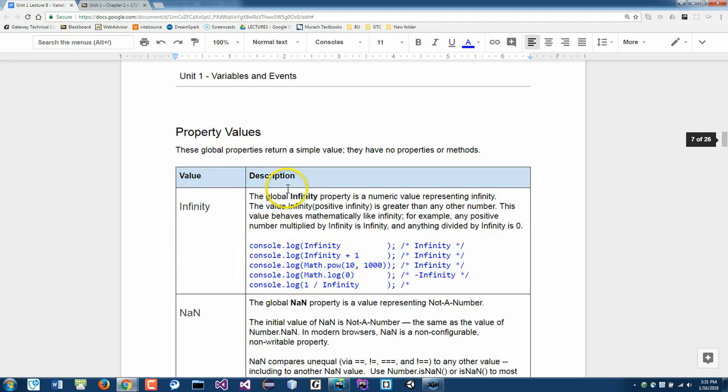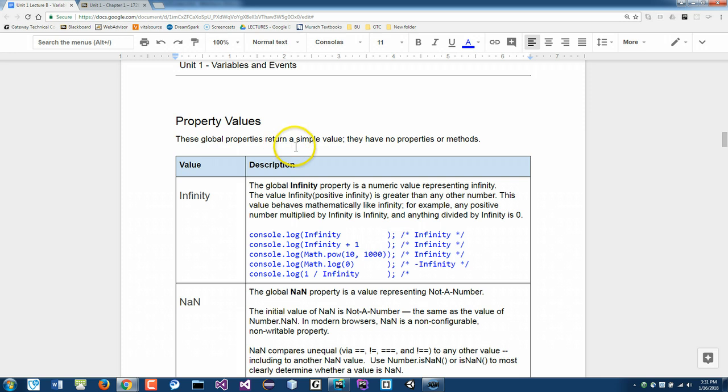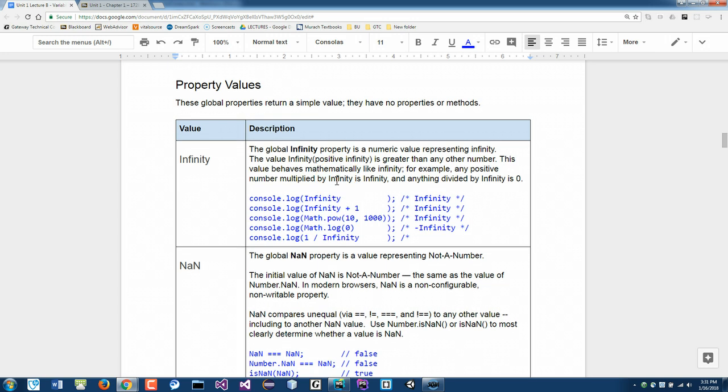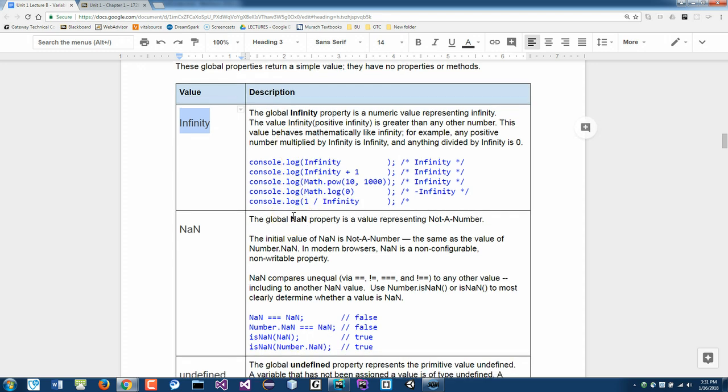For example, down here we have the value properties. These are global properties that are very common in JavaScript, and some languages have similar ones. Like Infinity, which you may not have heard of before. Well, you've heard the term, but what does it mean in programming? Usually when you do a calculation, especially a division by 0, that's one of the most common errors you will discover in many languages. As you will see, some languages will not give you any error other than the value of Infinity.